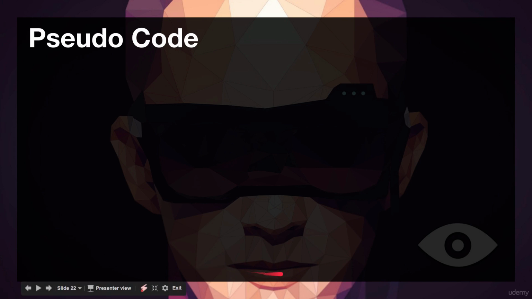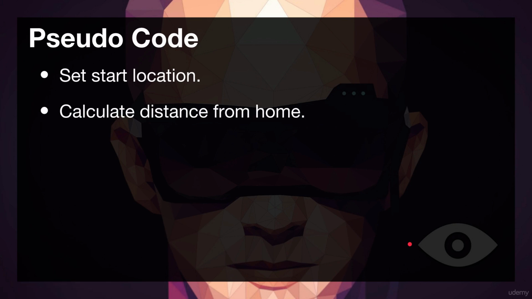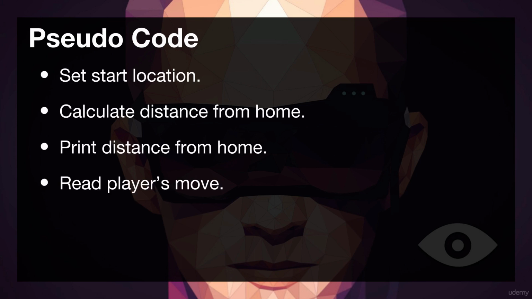So what do we want to do as the first step? Well, we're basically going off the basis of the rules of our game that we want to have a distance, and then we move, and then we get an updated distance, and so on. So for a start, we're going to set a starting location. So this is where we begin, and that is going to be something that can change so that not each game is going to be the same. Then we're going to calculate that distance, that location from home, and print that distance out to the console so that the player can decide which direction they are going to move in.